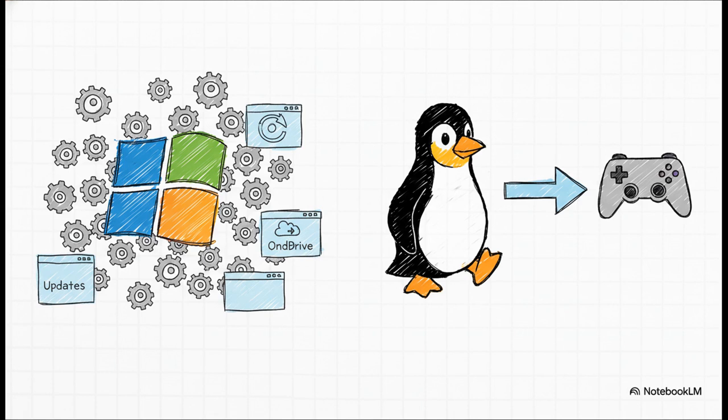So what's going on here? Why the huge difference? Well, a couple of things. Windows is just busy. It's constantly running stuff in the background for automatic updates, for Microsoft Edge, for OneDrive, you name it. SteamOS, though, is a specialized OS. Valve built it for one main purpose, to play games. It's lean, it's focused, and as a lot of people will tell you, Linux in general just tends to have less overhead, which makes a huge difference, especially on less powerful devices.